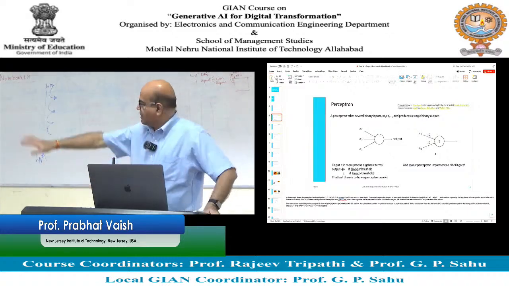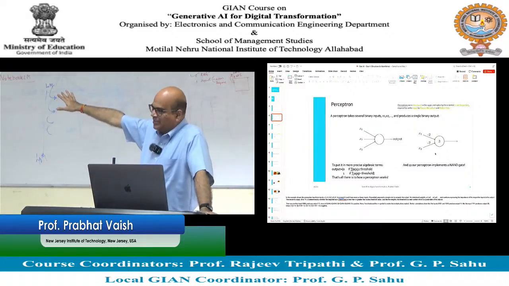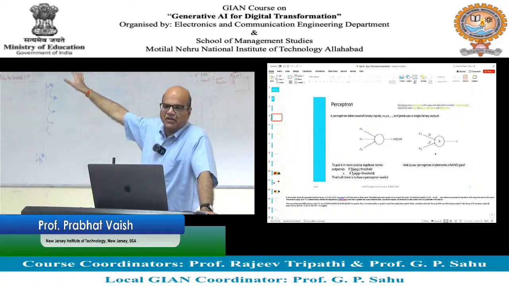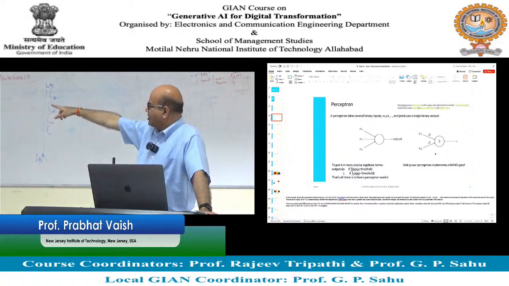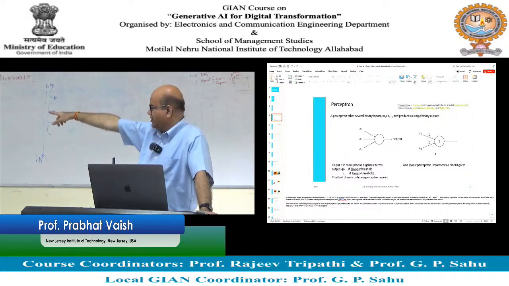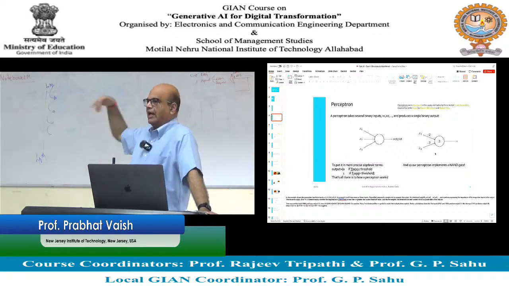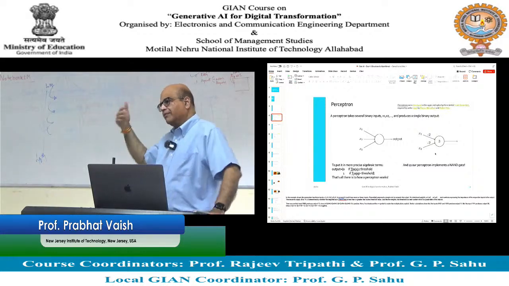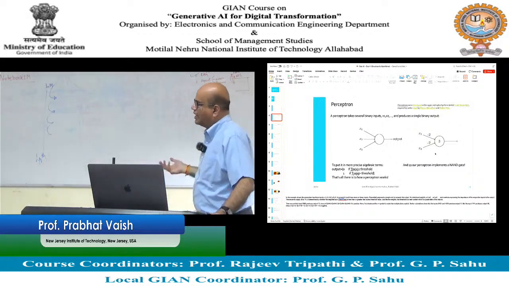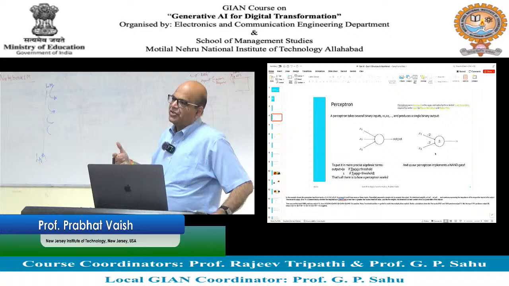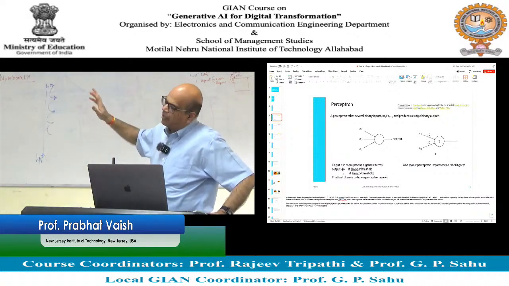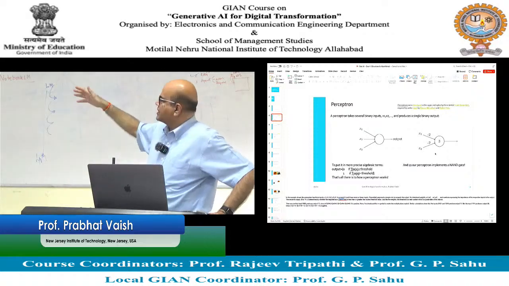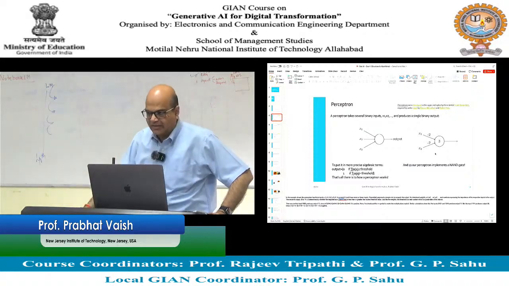So a perceptron works exactly like a neuron that we focused on earlier. Summation of all the inputs going through a function, which is really a threshold function. If the sum total is above a certain threshold, the answer is 1, otherwise 0. So I'm presenting it in the wrong order, in the sense that I've already introduced the neuron first, but the perceptron was the first thing that was discovered.